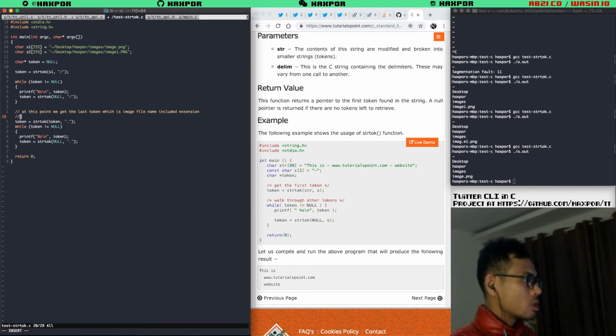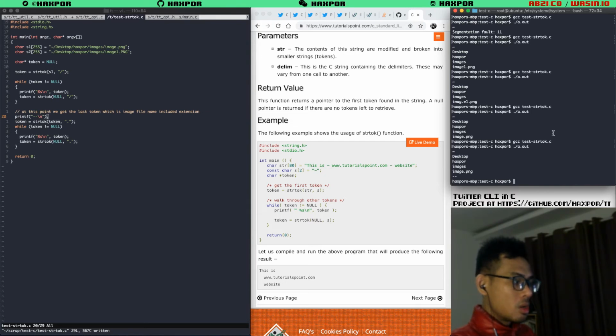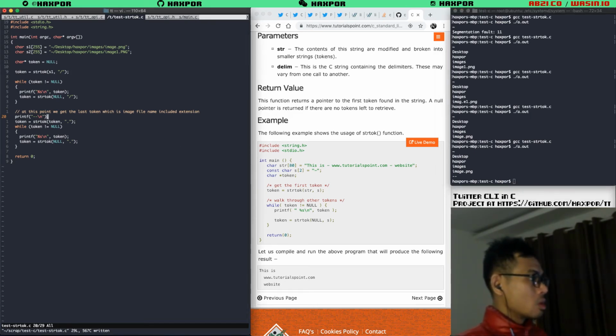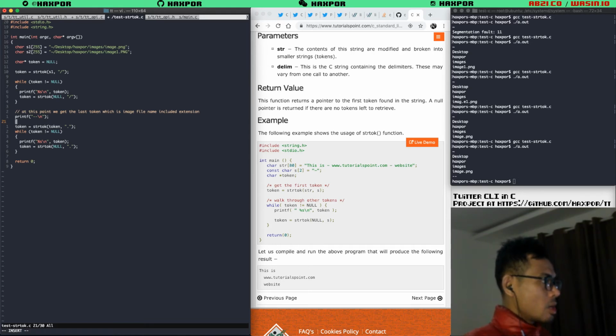I cannot see clearly the separated result. Okay, I think maybe it's because it operates directly on the buffer array. I'm going to use string copy here.